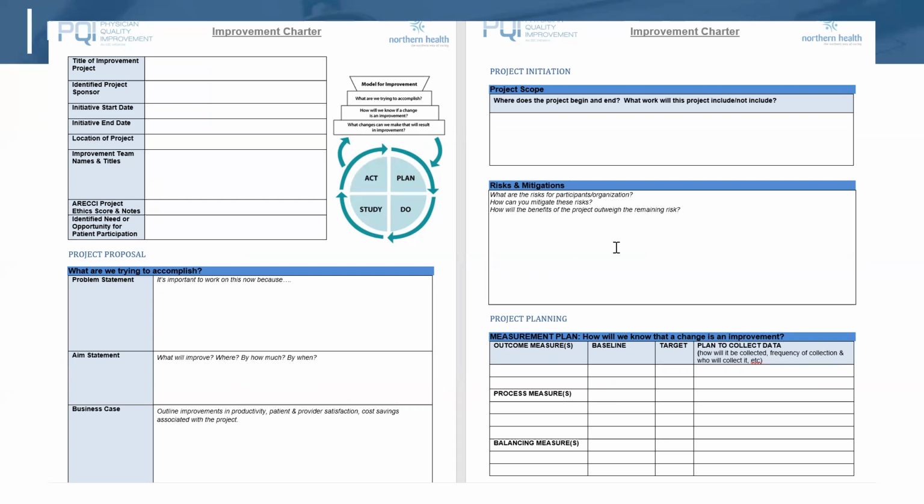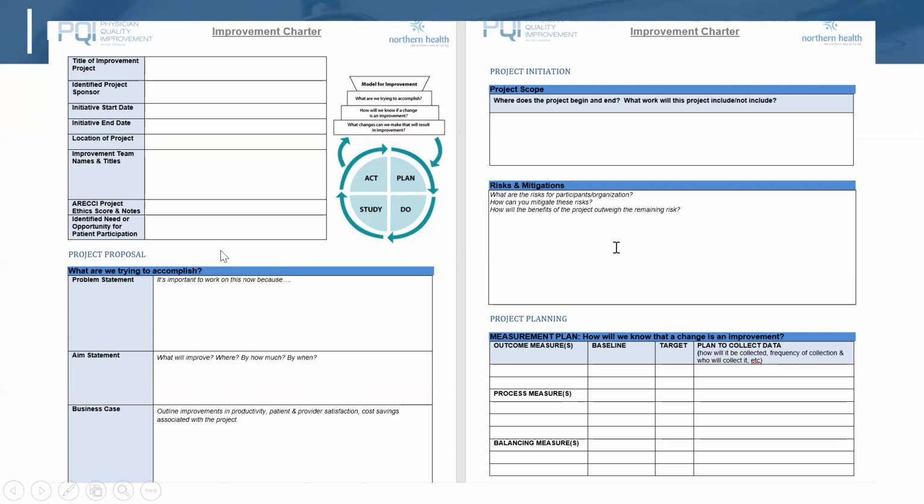So with research ethics, it's quite a long and involved process. And in quality improvement, it's quite a bit shorter. Basically, it's a survey, yes or no type questions that you fill out to make sure that you're on track with your project. And maybe there's a few areas that you want to tweak in terms of the ethics of the project. But it's quite a quick process in comparison to research.